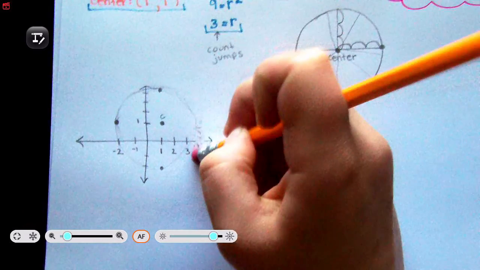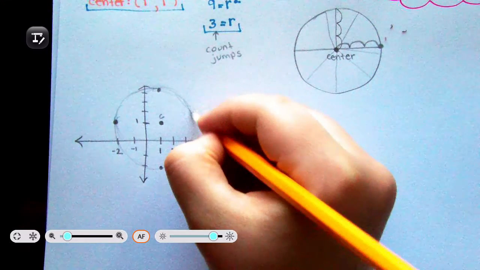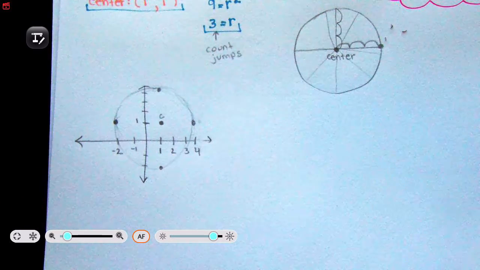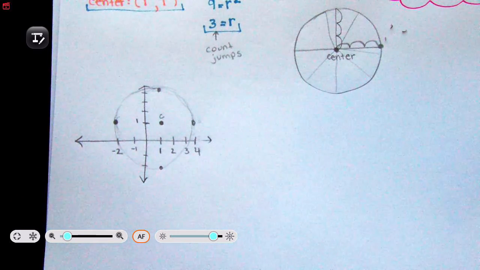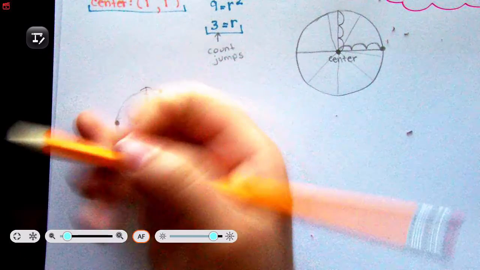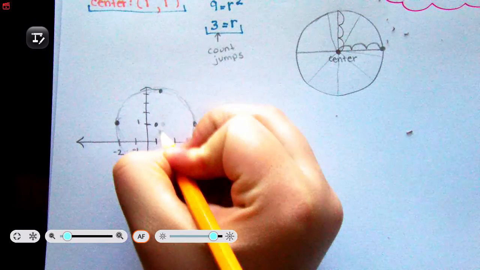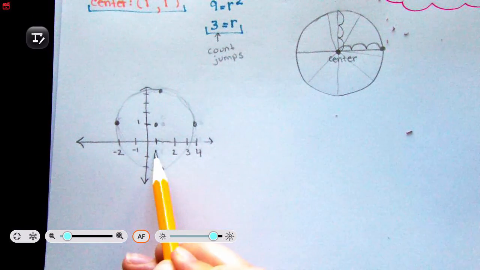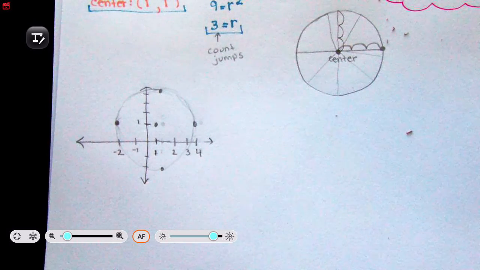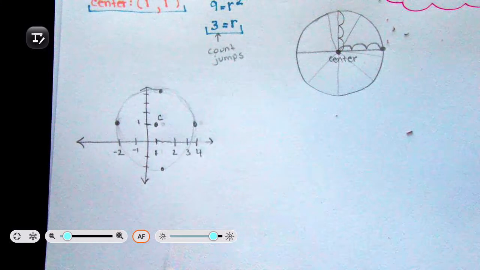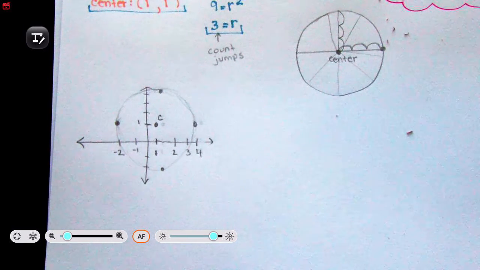Let's make 4 a little bit closer because my OCD is kicking in. There we go. That looks like a circle-ish. Looks way off center, but that's okay. Let's make our center here. As long as you don't change your actual numbers, it still works. So here is our center. Here's our radius, and we're good.